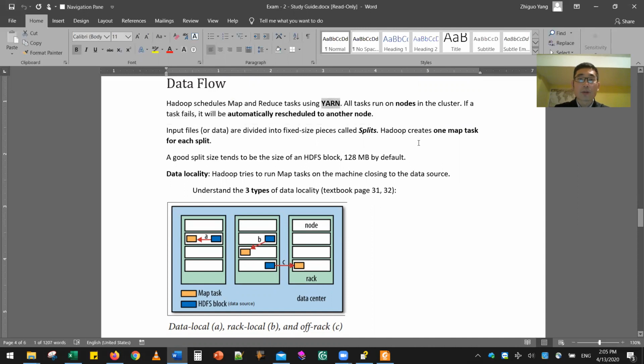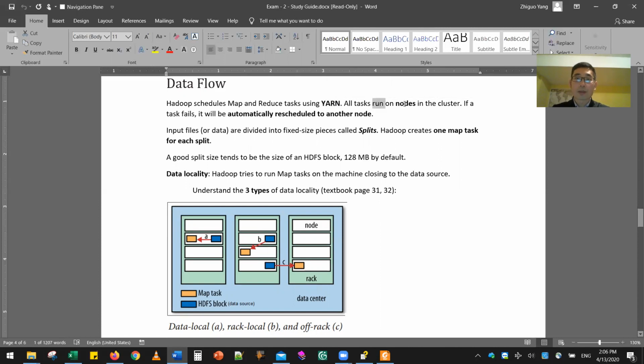First, YARN, the third component of the Hadoop system. Here, we're not going to touch all the details of YARN, but in general, we need to know YARN is a resource management system, and your MapReduce application, when Hadoop runs it, Hadoop uses multiple mapper tasks and reducer tasks to run your application, and those tasks will be created and managed by a subsystem of Hadoop. It is called YARN.